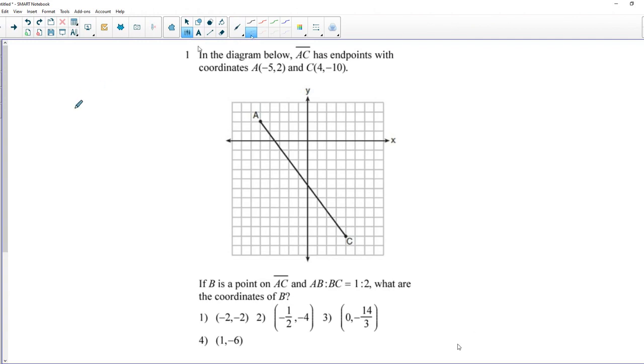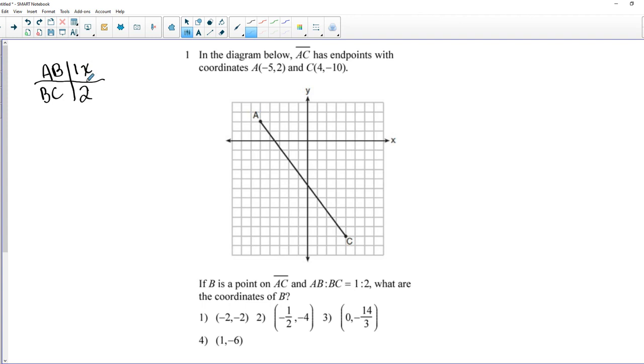Okay, the first thing I like to do in a problem such as this is separate the two parts in the ratio, right? We have AB and BC. This is something I teach as early in geometry, where the AB is getting the 1 and the BC is getting the 2. The order is very important.